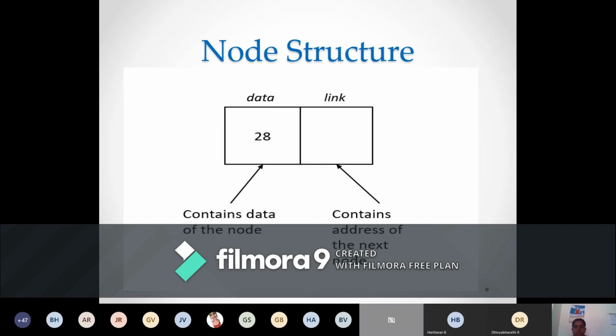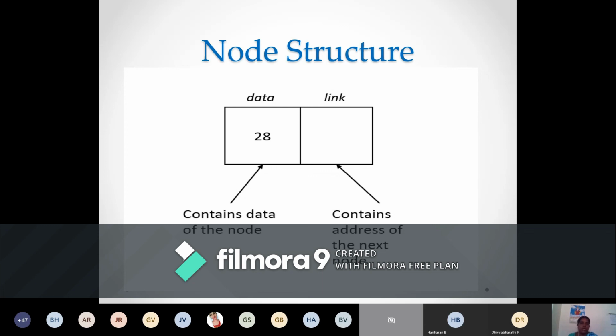So you have some chain of nodes. One node I have taken here. In one node, you can have both data and the address of the next node. So this one you just note down. You can draw it in a notebook. You can have a data and the address in your single node. So that is your node in your linked list.